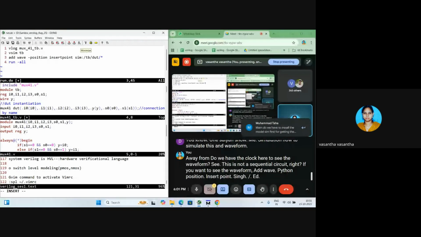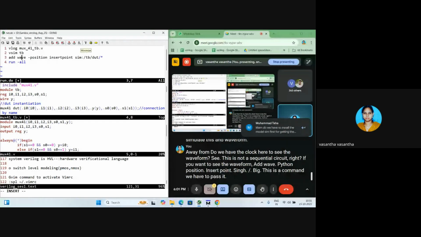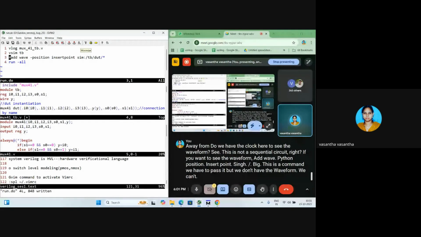This is the command we have to pass. But we can't see a waveform for combinational circuits. We can also run this one, but we don't have clocks and all to get the waveform. That is the reason whenever you are working on sequential circuits, use the third line command. Okay, this command you can pass.